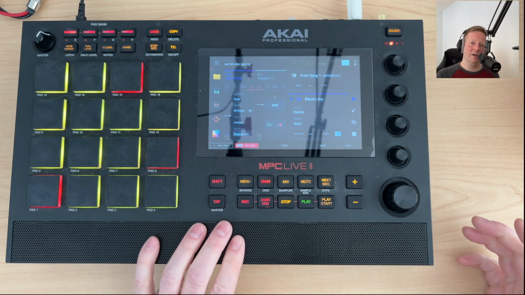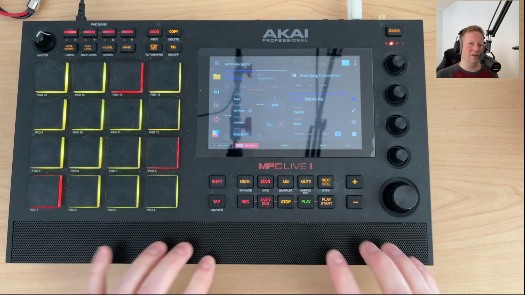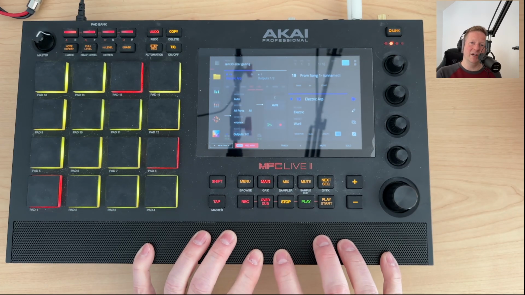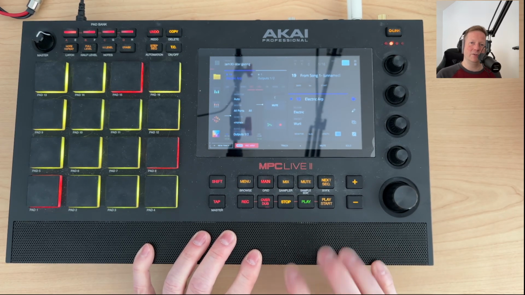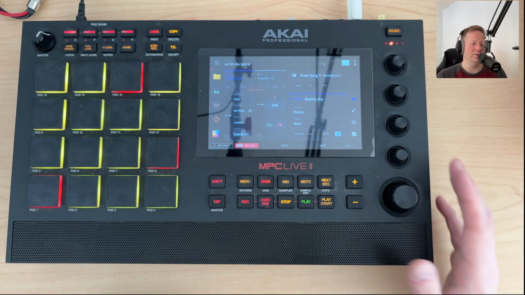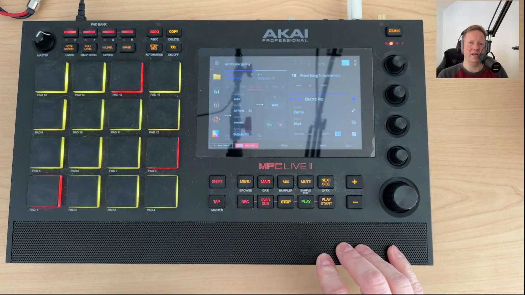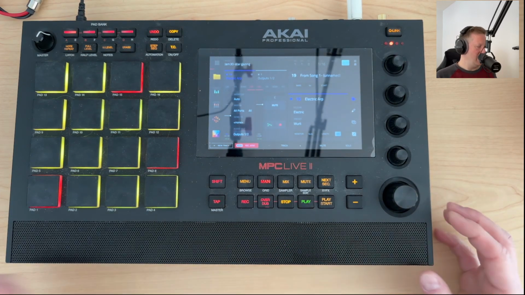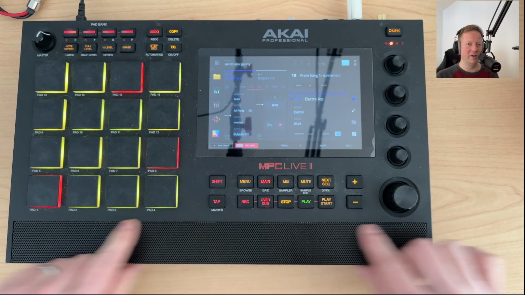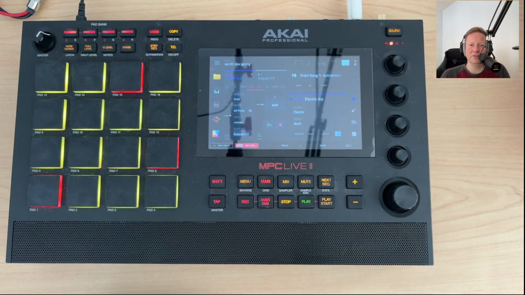Besides that, with the MPC Live 2, I do think a lot of people underestimate or undersell how useful it is having a speaker built in. Do I use this most of the time? No. But when I'm on the couch or I want to take this with me and go do something, I don't always have to be stuck to headphones to work with them. So I think the speaker's a nice addition and functionality without fully making it bigger. But the original Live obviously doesn't have this, so it's a little bit easier to throw this in a backpack or a carry-on case or something.